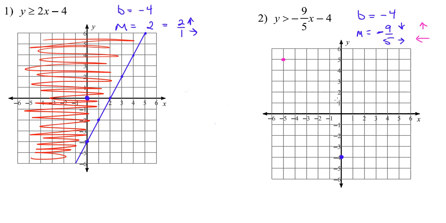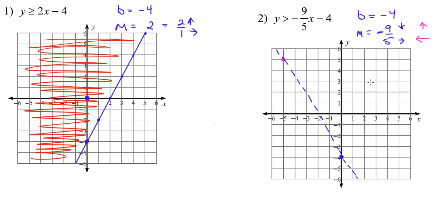Now remember, the reason why this works is because if I move from this point down to my y-intercept, I am moving down 9 and right 5. So we still did move the way the slope told us to move. Now, this is a greater than, but there's no or equal to, so this line has to be a dashed line. I'm going to try my best to do this as straight as possible. This program that I'm using does not have a dashed line tool, so it's not easy for me to make it perfectly straight. But you get the idea. On your quiz, you'll have a straight edge. You'll do a better job than I did here.